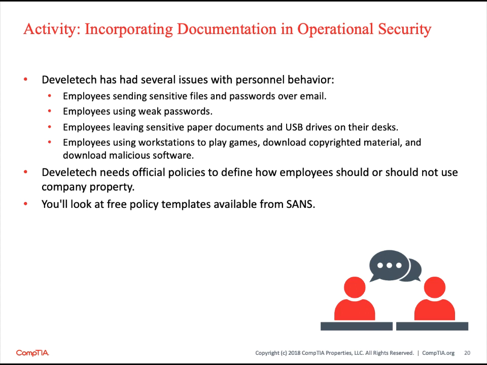Employees are using workstations to play games, download copyrighted material, and download malicious software. So maybe first of all, we should have had a policy in place that we're not going to be using these computers to just download whatever off the internet, right? Or maybe we throttle or disallow peer-to-peer sharing and torrenting.